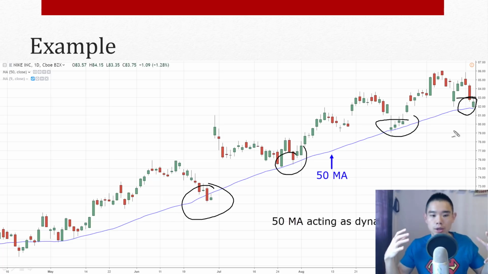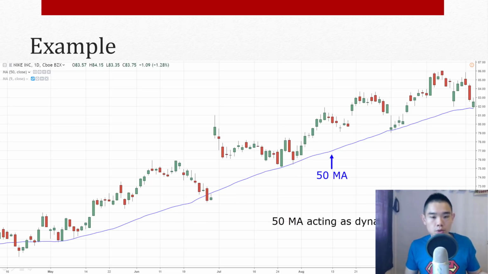Okay, so again, moving average is another technique that you can use to define your area of value. So one thing to note is that, let's say, for example, the stock right now is trading at this high over here. Okay, let me just give another example. How about the stock is at this high over here? Let's say the stock previously has respected the 50 MA and now it just breaks out higher and gets this slight price rejection.